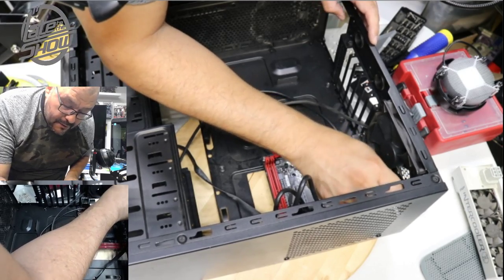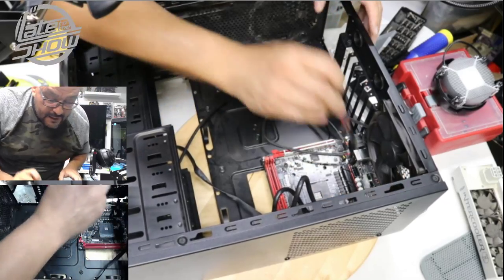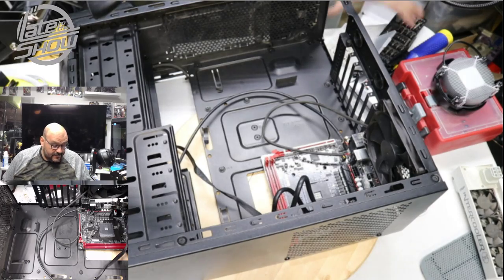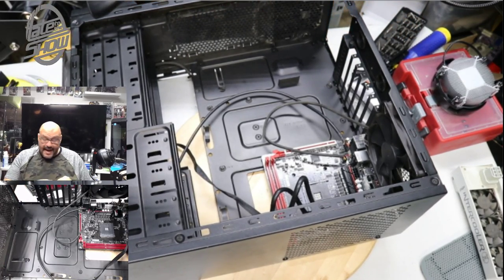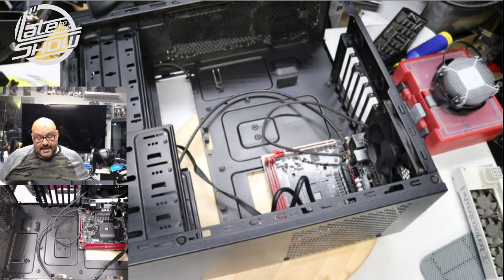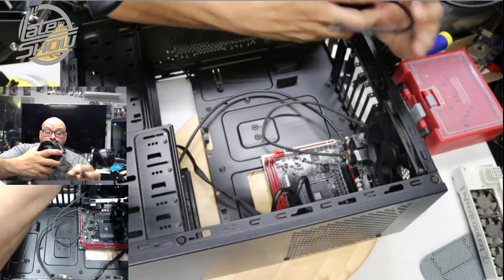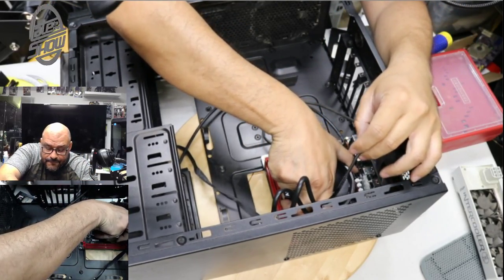This is not how you build a computer, guys. Like I said, I'm gonna repeat it again. I just want to test it out. I'm not doing the whole build. I just want to get the sucker tested today. And I don't want to be unable to return something next week. My warranty's running out, so I gotta make sure that everything I purchase works. I do want to test this out, but without touching the thermal paste, of course. And it's going to go here, and it's going to fit perfect.